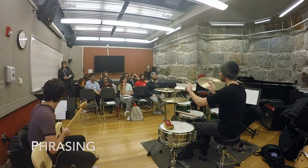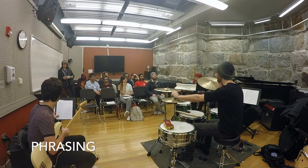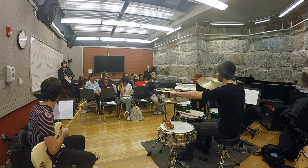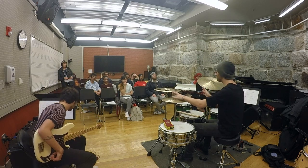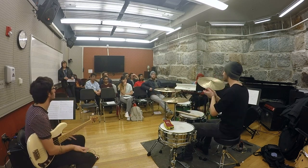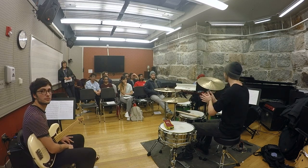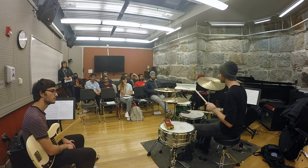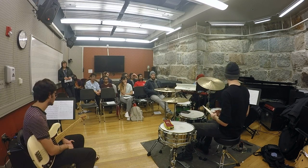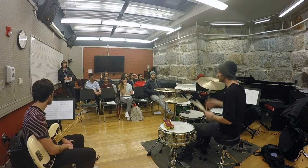This is the drummer section of the clinic. So I just wanted to talk a little bit about my phrasing that I always use in my solos, and there's going to be another drum solo at the end on a song we will play. Just to let you know, I always do really simple phrases, and a concept that I find is one of my favorites is this little phrase here. It's like one, okay? And I always use it in 16, so it's a phrase of three.